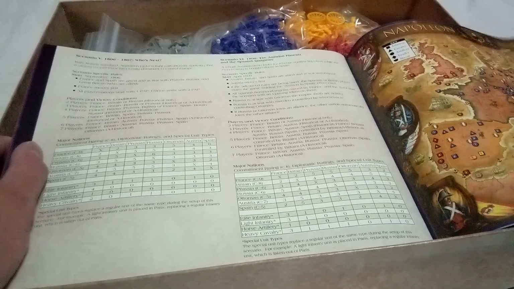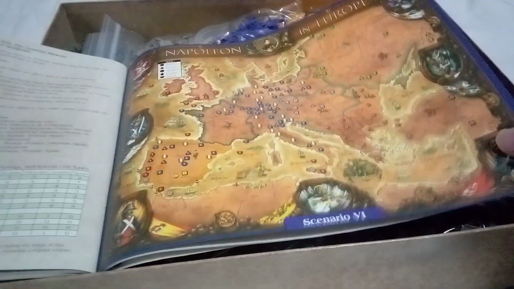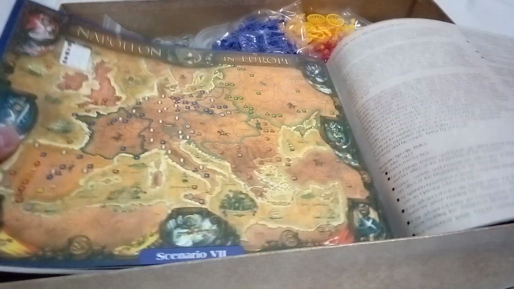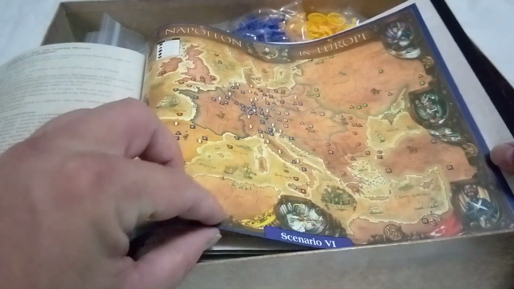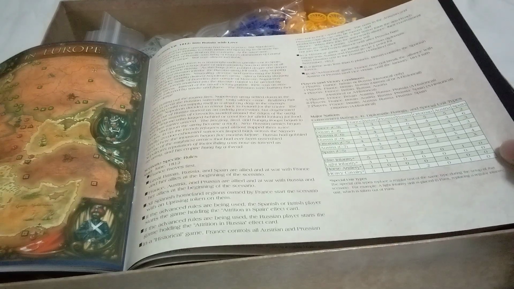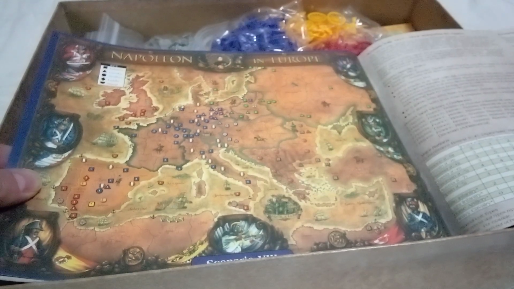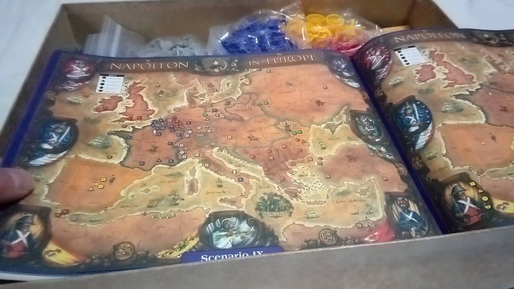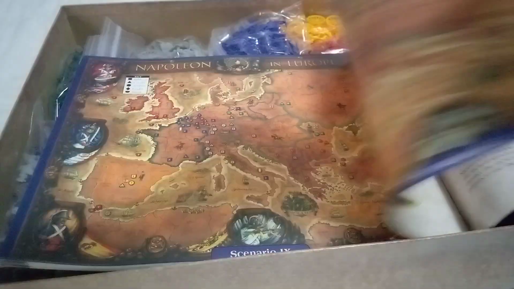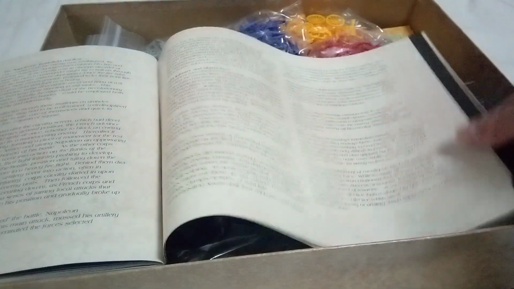The sixth scenario is 1809. There are the maps for scenarios 6 and 7. There's scenario 8, Into Russia with Love, and the map for that one. Scenario 9 is 1813 to 1814, Defending the Empire. Scenario 10, Not Again. So there's the map for 9 and the map for 10. And that's all the scenarios. Scenario 10, Every Man for Himself.